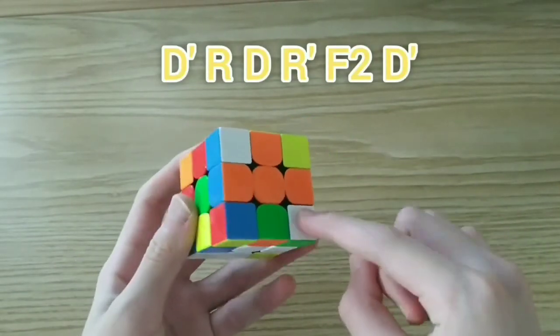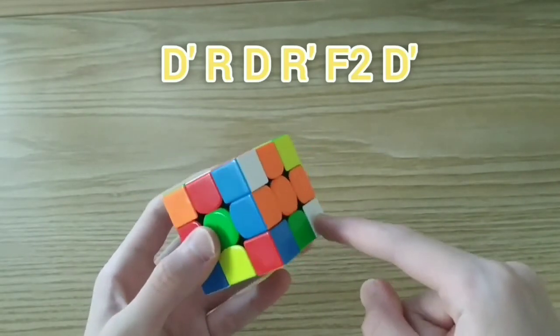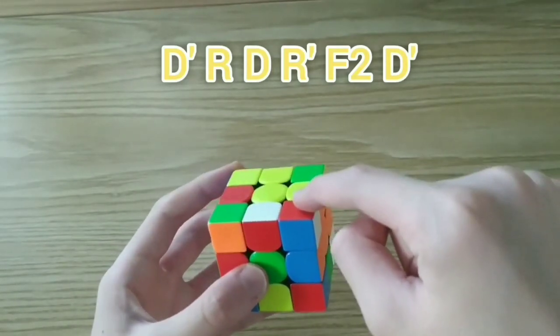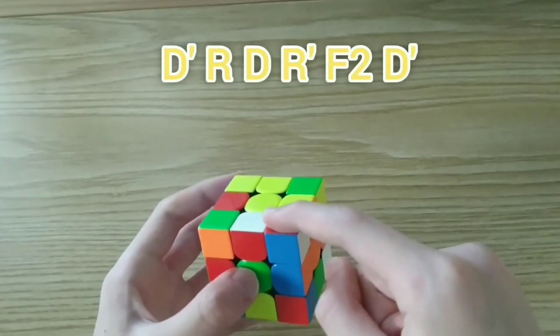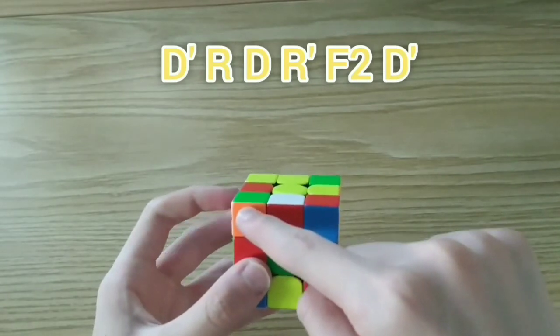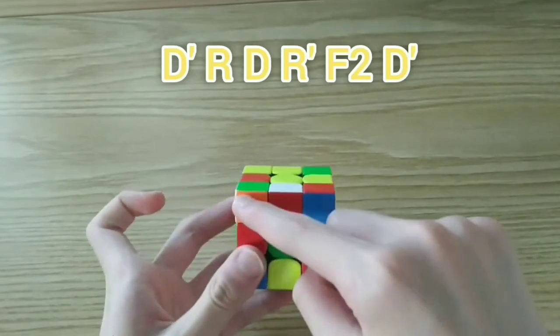And looking at this corner, I'm tracking my first pair. So I do the D prime, that would move the white sticker over to here, and then the R is going to move it here. And when I do the D, it doesn't change the position of this corner, and when I do R prime, it's going to move it over to here. F2 would move it over to here, and D prime doesn't change it. So in the end, this corner is going to end up over here.